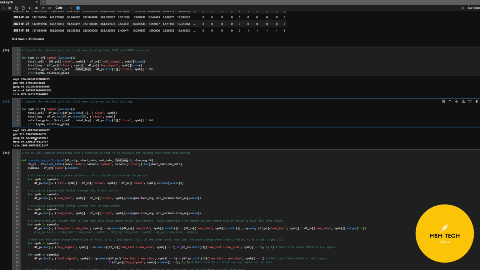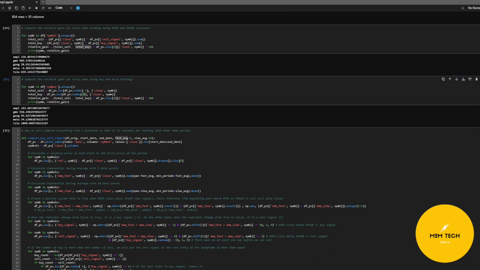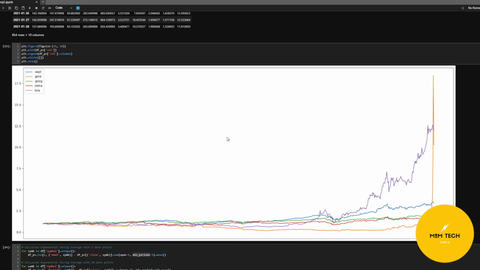Okay, this last chart, I just want to plot the price and the moving average, and to see whether we did everything correctly. So we should buy when the orange line, which is the fast moving average, crosses above the green line, which is the slow moving average. And if it's the other way around, we should sell, right? So this seems to be correct. When the orange crosses above the green line, we buy, and when the orange crosses below the green line, we sell.